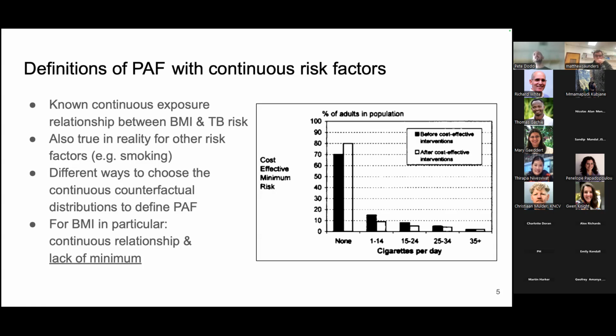And for BMI in particular, there's an additional problem that makes this especially acute, and that's that there isn't a notion of a minimum. So for things like smoking, you can say, okay, no smoking, or some other binary risk factor. For BMI, you can't say that people have no BMI or that they have infinite BMI, because it just doesn't make sense. So that means you're forced with trying to make a choice of what would be a reasonable counterfactual for BMI to use in defining a path, and it introduces necessarily some amount of subjectivity.